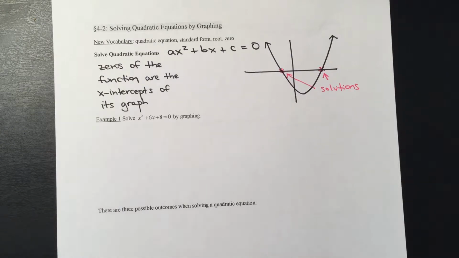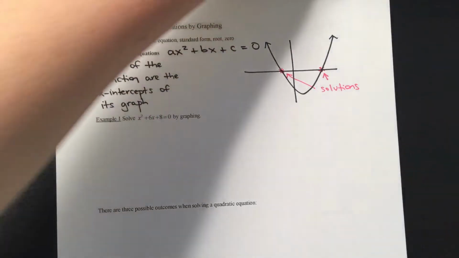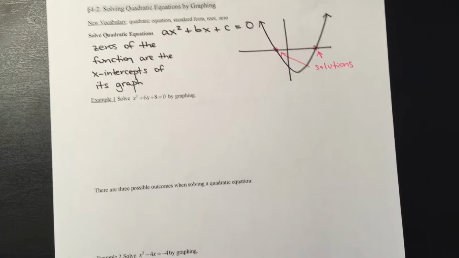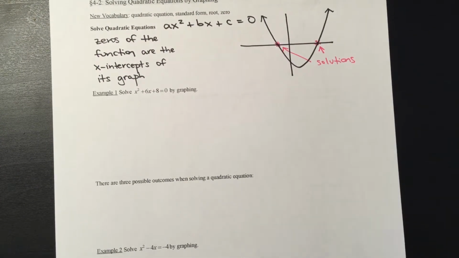I'm going to go through a couple specific examples, and that's going to help us to figure out how we're going to solve some of these different equations. So first example, we've got x squared plus 6x plus 8 equals 0. So we're going to solve it by graphing, but we need to actually be able to get way more specific than we were in the previous section. So I'm going to show you guys how we're going to use our calculators in order to plot even more points than just the 3 that we plotted before.